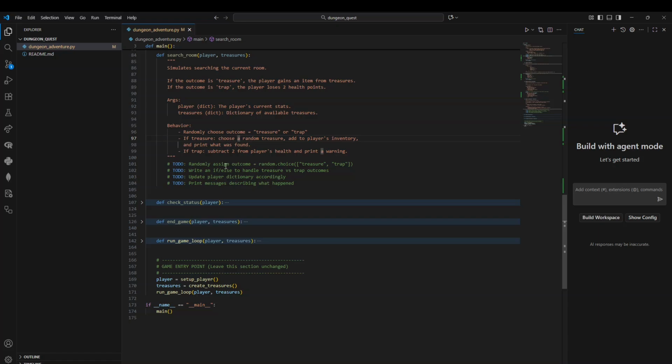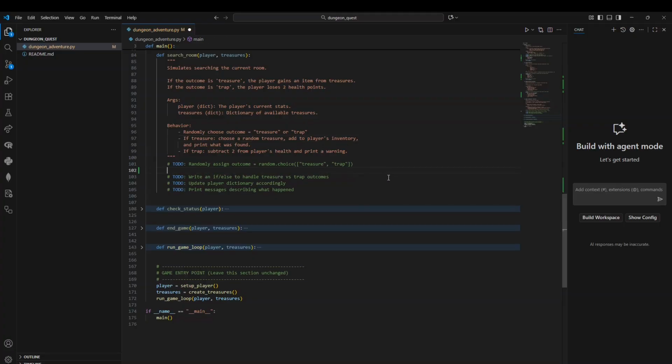To do, randomly assign outcome equals random.choice treasure trap. Okay, let's just call the variable name outcome. That works. We can write in exactly that. Outcome equals random.choice. And then from that list, we have treasure and trap. So now this outcome is going to be a randomly selected choice of treasure or trap.